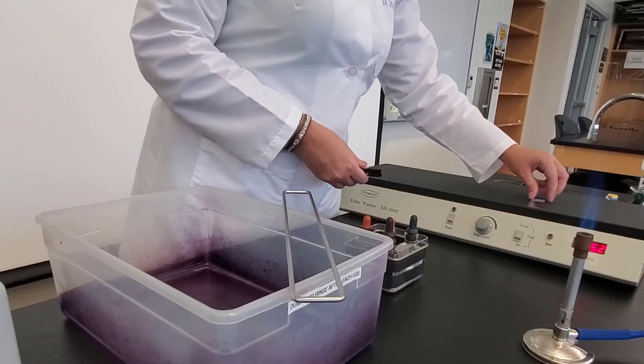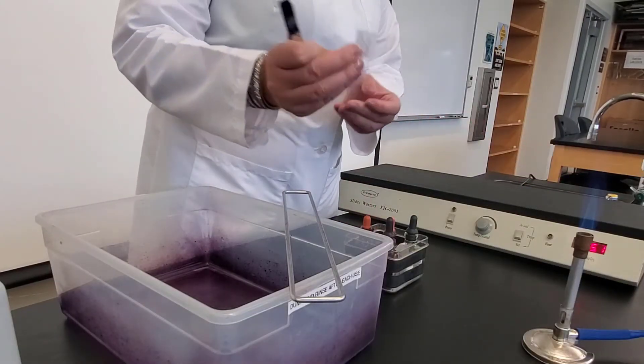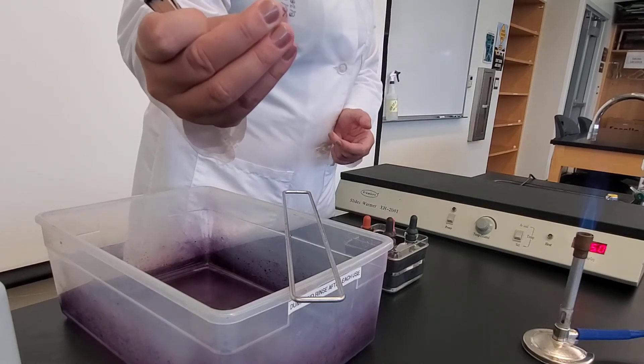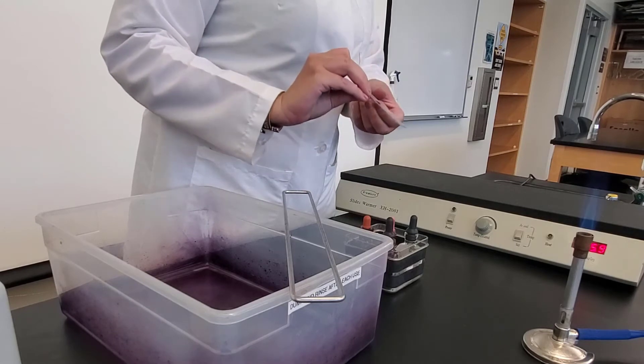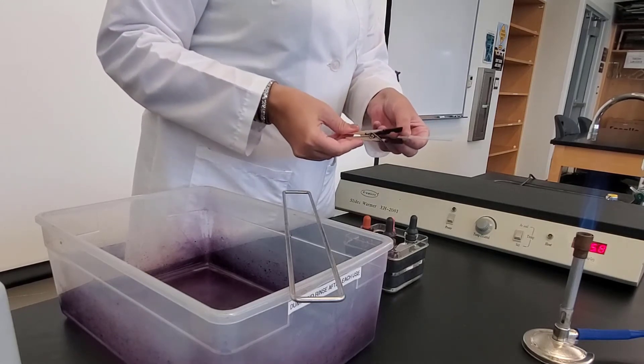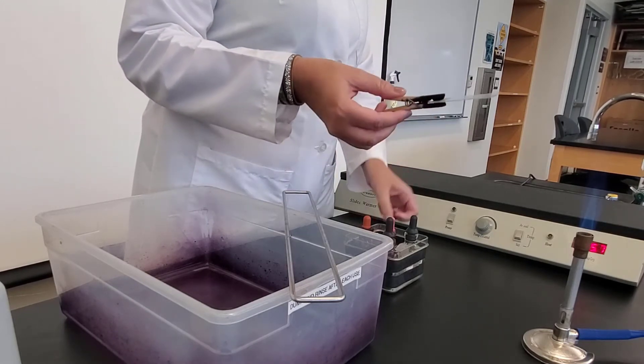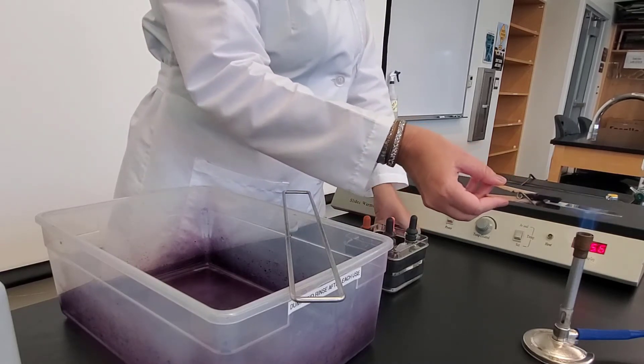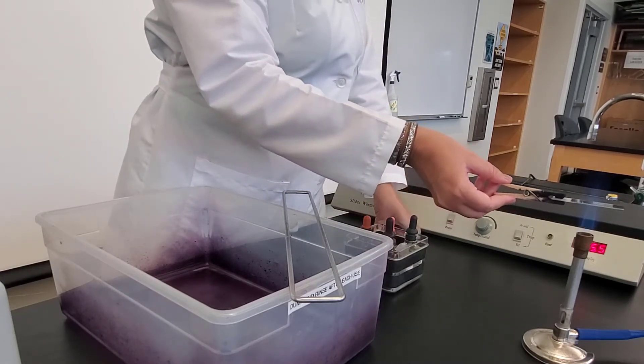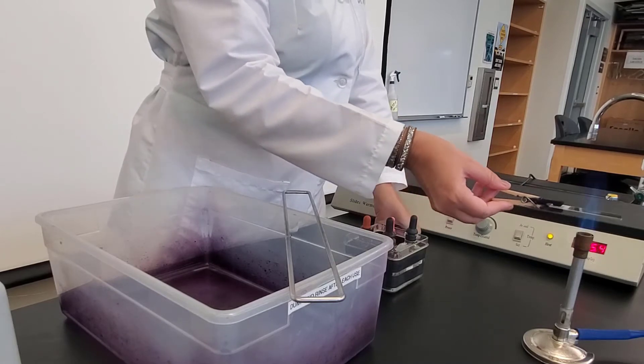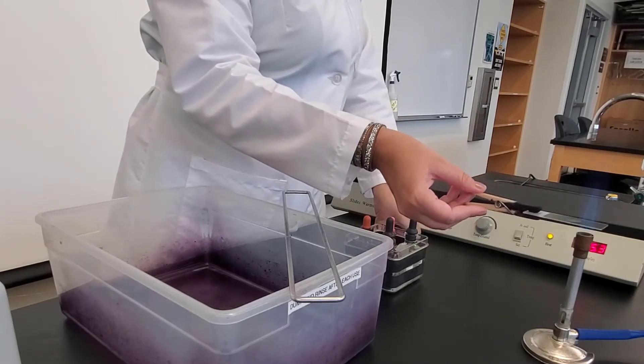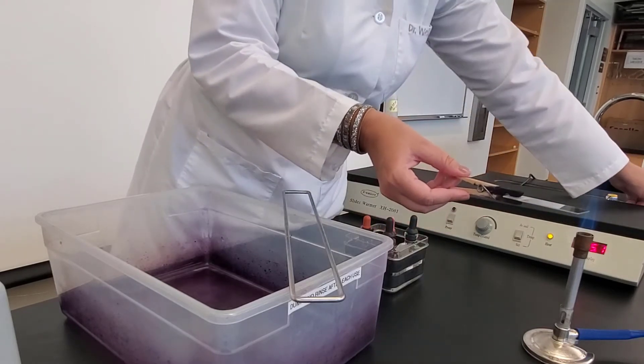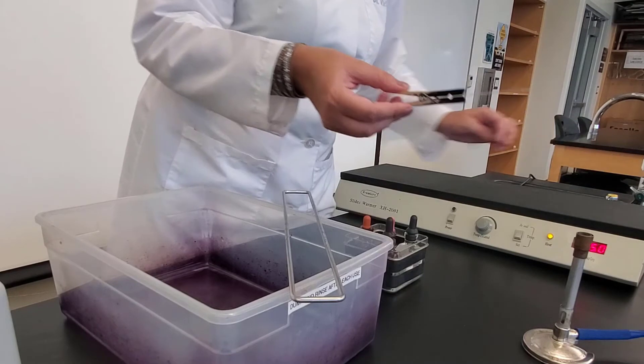So I'm going to take my slide that is now dry. You can see that I have a white little puddle where the bacteria is. My slide is dry. Now I'm ready to heat fix. So I put my slide clip on, and I'm going to do three passes through the flame. One, two, three. So three passes through the flame. Once I do that, I can turn off the gas. I don't need my flame anymore.